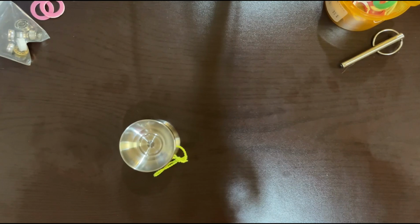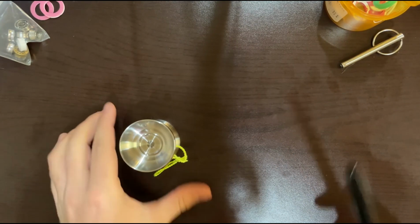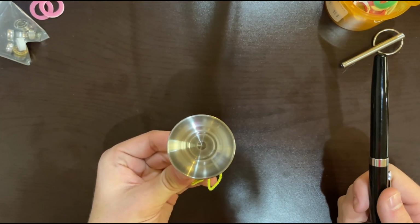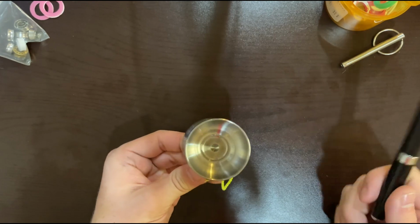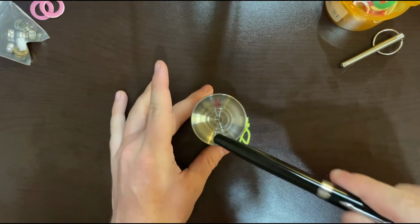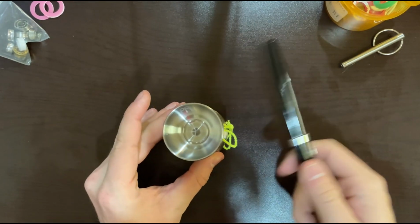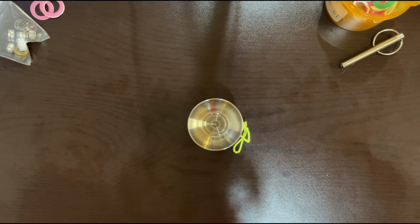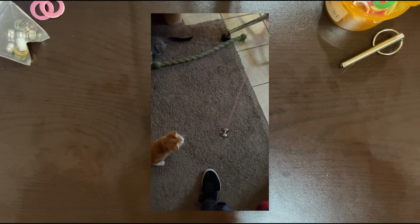Okay, so here's the thing. Here's the best part about the Assassin. You ready? It rings like a titanium, and it's steel. It actually rings more because it's this bowl shape, and it's awesome. It's also great for playing with cats.